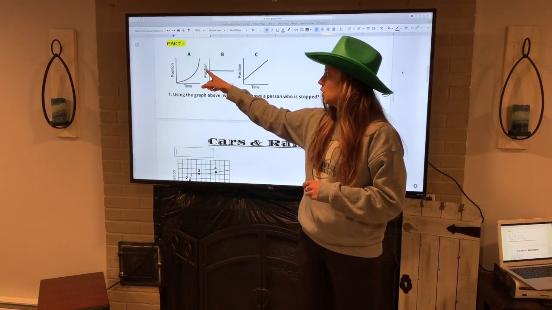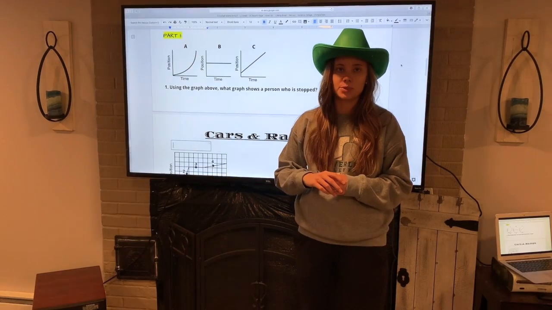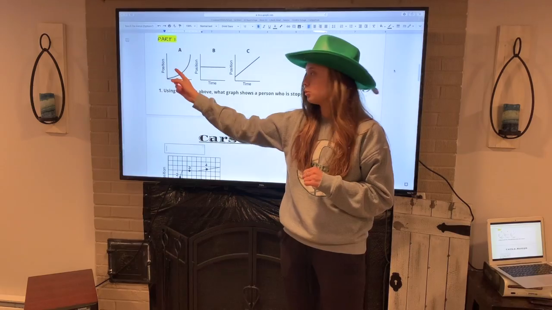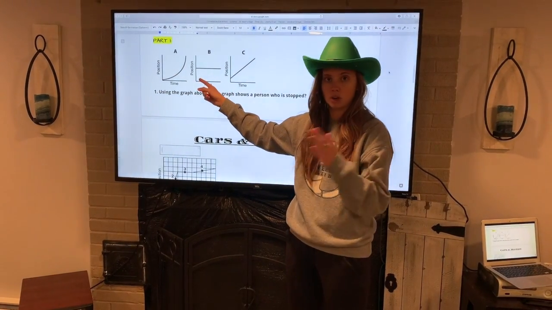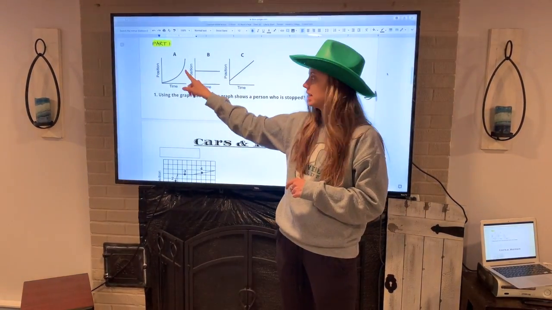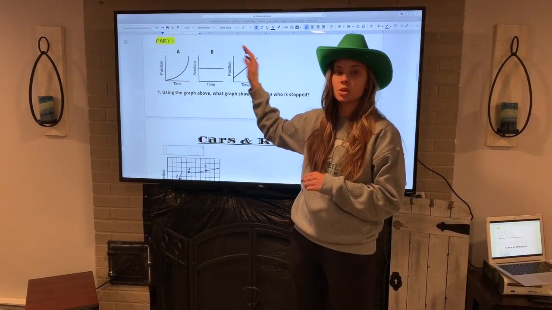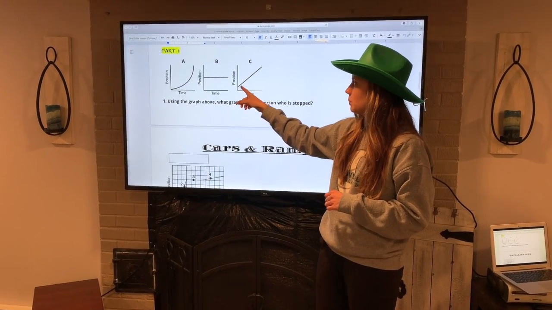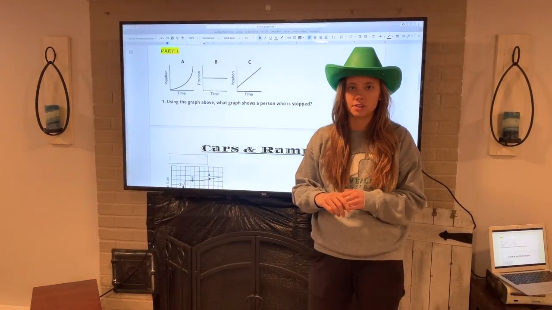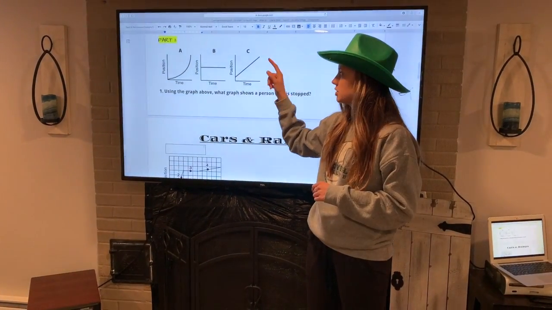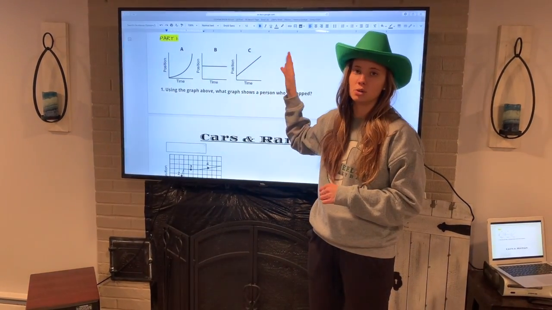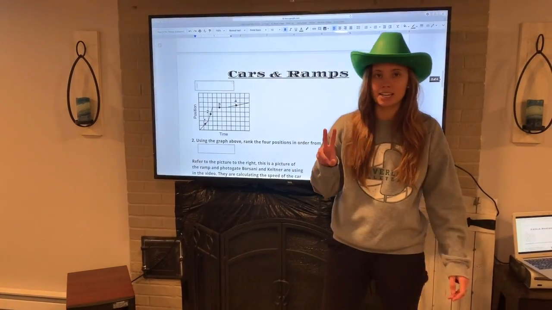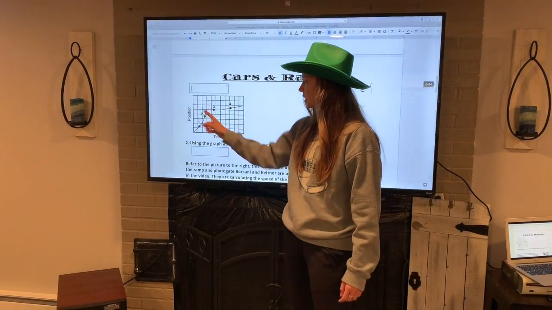In this middle one, we have a flat line for our position versus time graph. And that means that his position is staying the same over this entire graph. Over all the time, he's not moving his position. It is constantly at this spot. And then in this last one, we have a line moving in the positive direction. It is completely straight, so his rate is staying constant throughout that whole graph, so he's constantly moving and increasing his position.